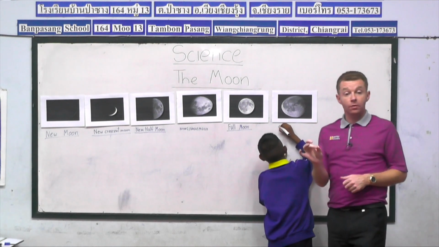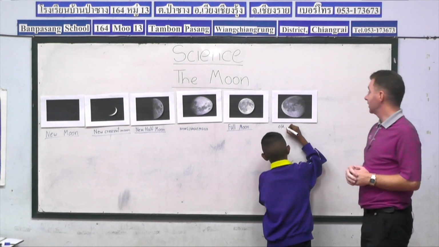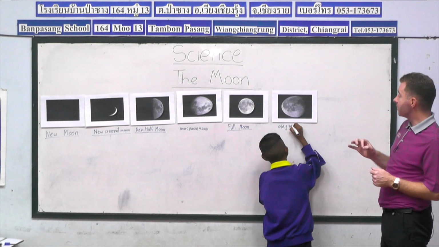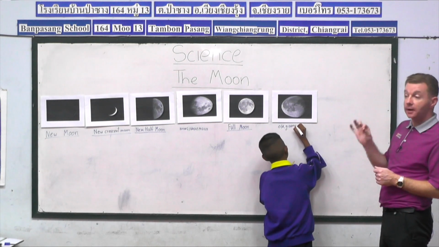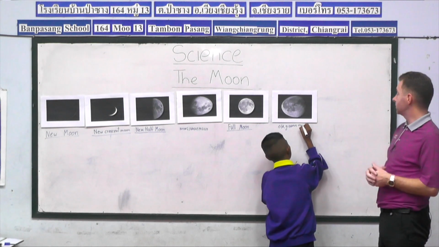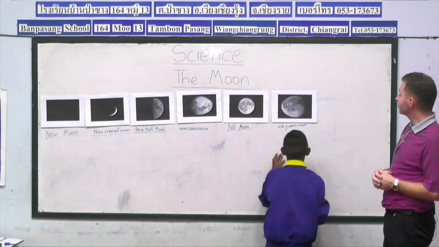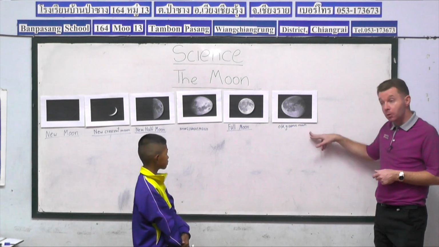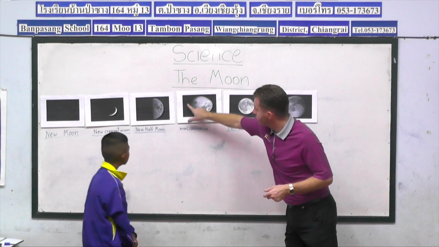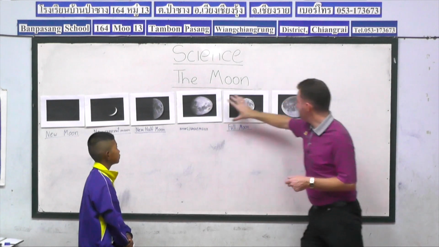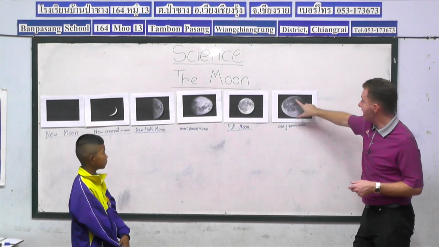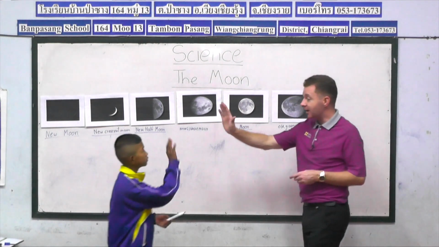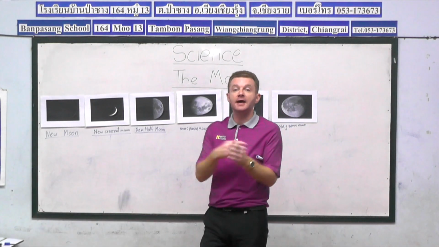Old is O-L-D. And then gibbous, G-I-B-B-O-U-S. And then back to moon. Excellent. Well done, Pat. So we can say together, guys, old gibbous moon. Because here you notice the new gibbous moon, it's this part of the moon we can't see. But now the moon is getting smaller the other way. Now it's the old gibbous moon, this part that we can't see. And Pat, that was brilliant. High five. Big round of applause for Pat, please, guys.